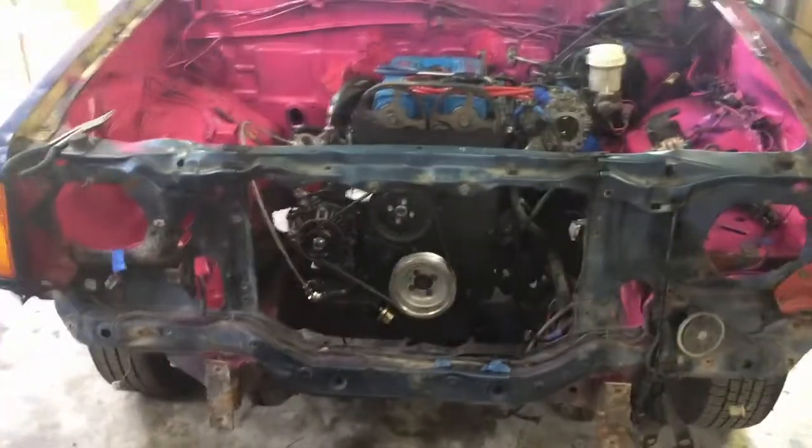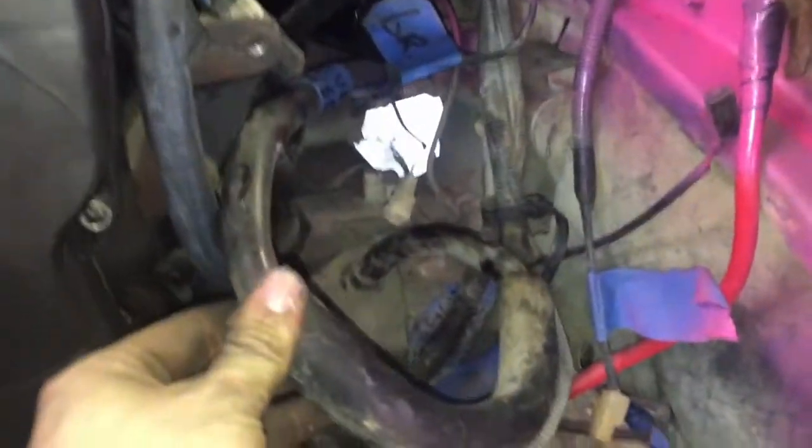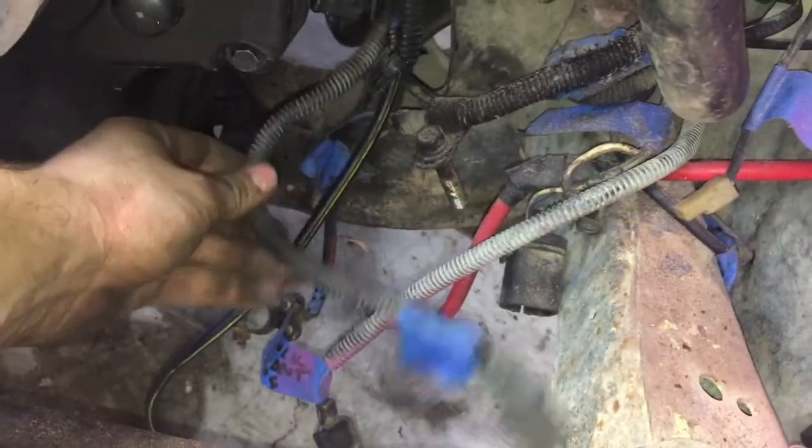I just got this back from the professional paint shop and it looks super nice. I bolt it in place and then look at mounting the radiator and intercooler. I decided I better do all the wiring and routing before I put the radiator in — it's a lot easier with this huge hole to work through. I've got the fuel feed and fuel return lines plumbed, and next I'm going to focus on the engine bay side of the wiring harness. I labeled everything when I took it off the car so I'm hoping that won't take very long.